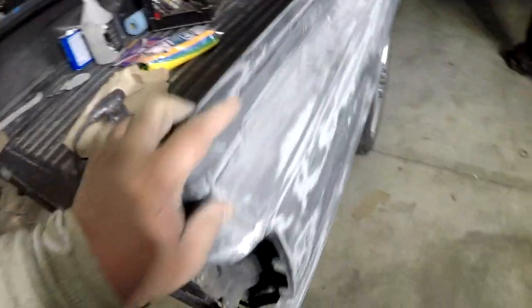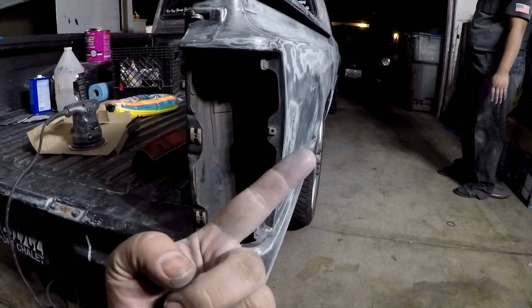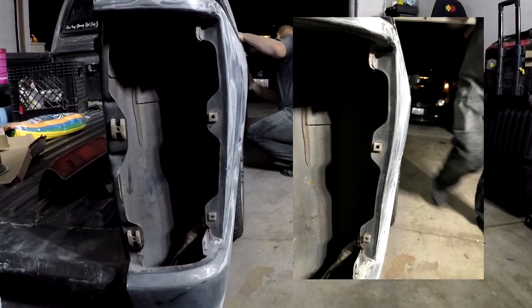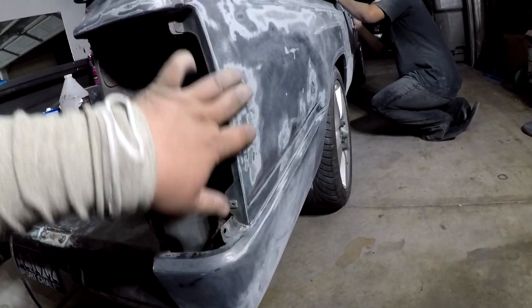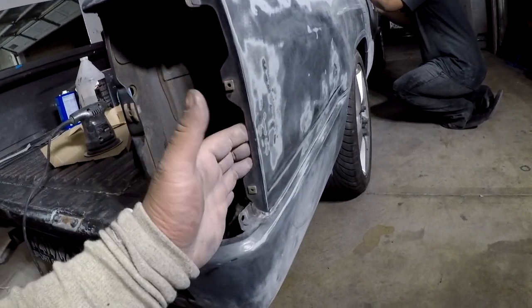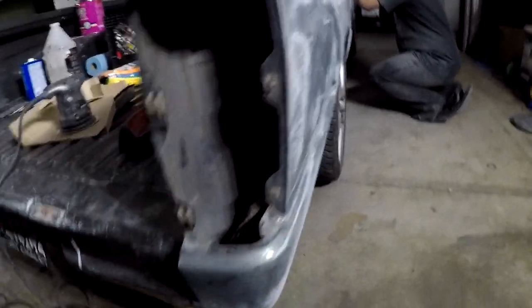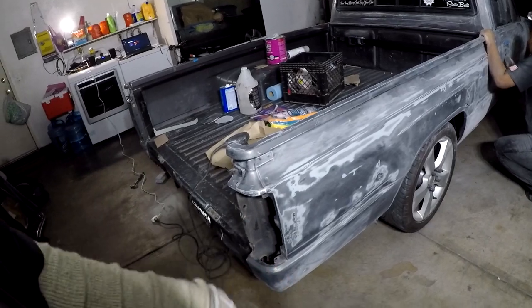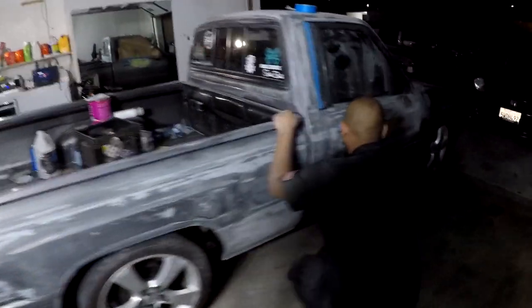This whole thing right here was crooked, and I'll put a picture right here in the corner for you guys to see as a comparison. So I got this all nicely straightened out, and this big old dent that was here before is pulled out as much as I can. It's fairly straight now, and I won't know if there are any other high spots until I put the filler on. I didn't sand it down the first time to know if I gotta apply the second time. He's got most of this whole side sanded out.